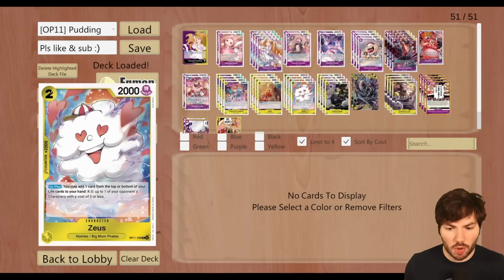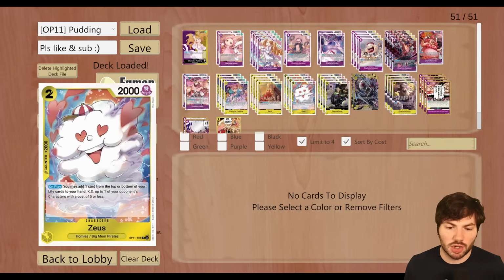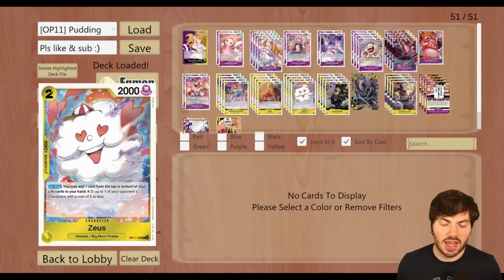One of the best new additions from OP11 is the 2-cost 2K counter 2000 power Zeus. On play, you may add 1 card from the top or bottom of your life cards to your hand, KO up to one of your opponent's characters with a cost of 5 or less. This helps you in a couple of ways, being able to clear some board, also being able to unplug the top life if it is flipped up and you need to use your leader ability. So this Zeus has a couple of different options. Very nice, of course. And then if you are able to play this out, sometimes you can put it back into life with cards like the 8-cost Katakuri.